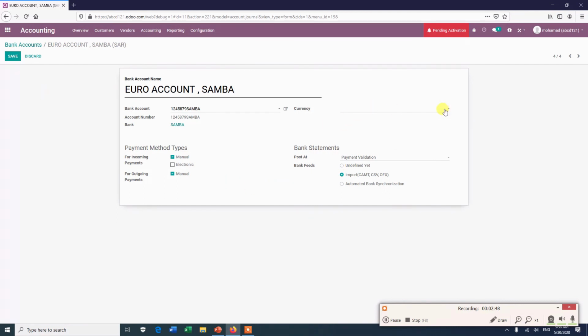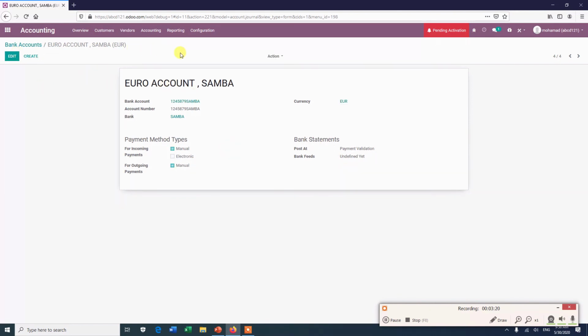Before, the system was not asking, because it knows it must be the functional, local currency. Now I have to specify it's Euro. There is another video where I have mentioned how we can add currencies into the system, but now we have this Euro already identified. And I will save.